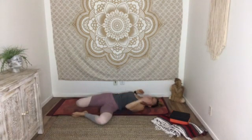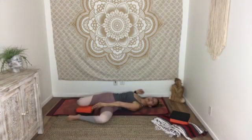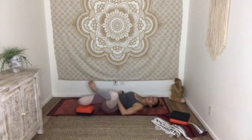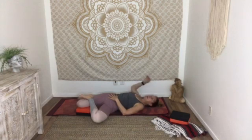Gently let the legs come down. If you need, you have your block or a book, you can place it underneath the right knee. If you want more sensation, you're feeling this down the right side of the body, you can take the left heel, place it on top of the right thigh, and then gently let that leg come down.